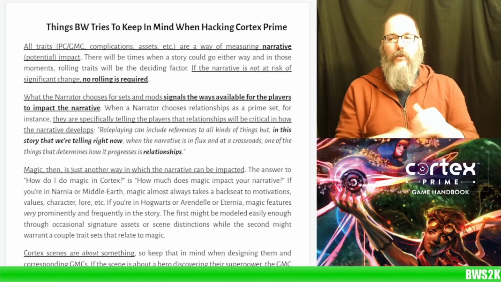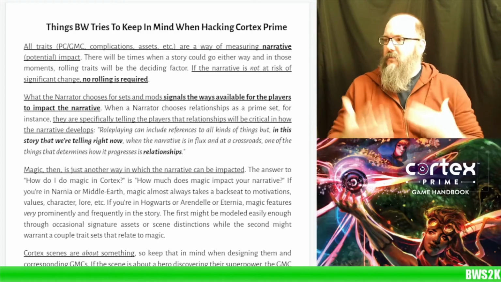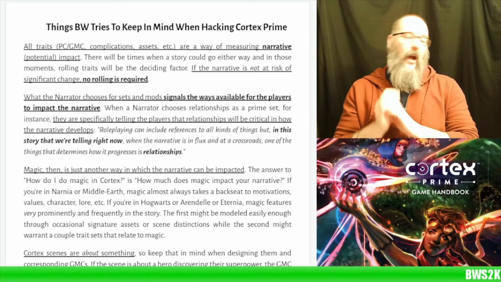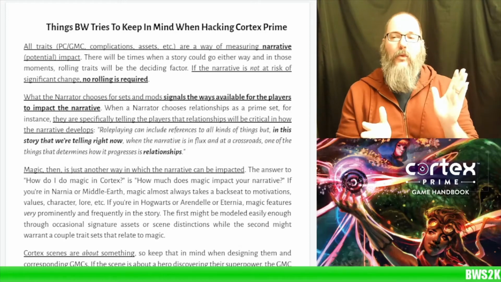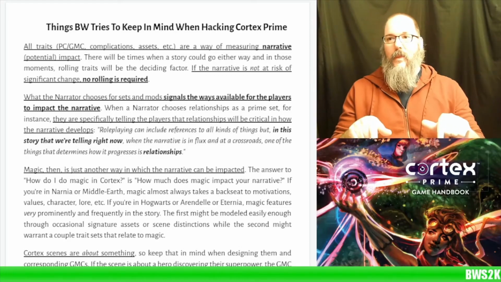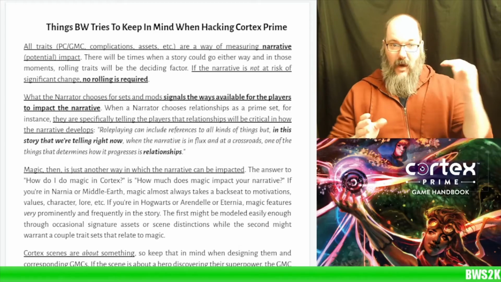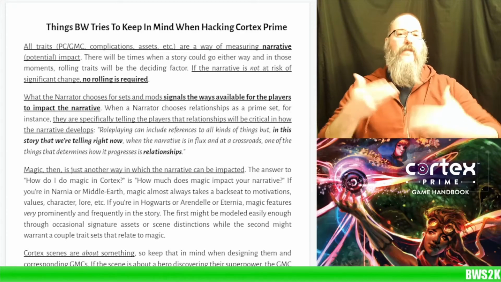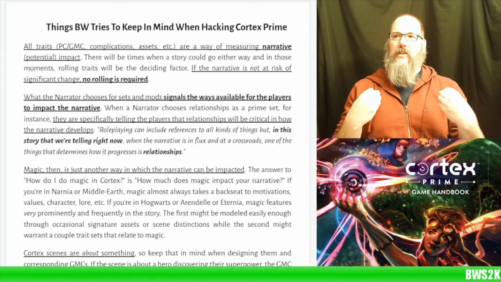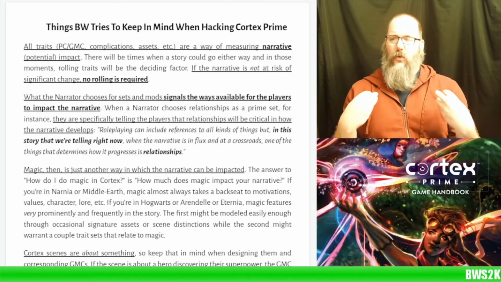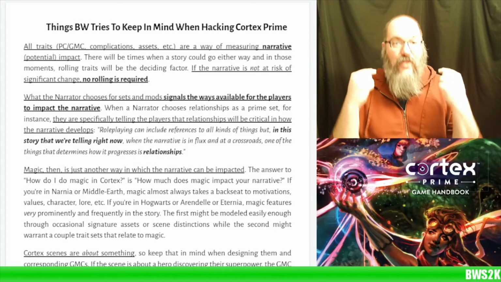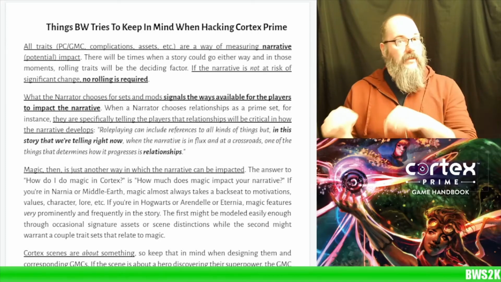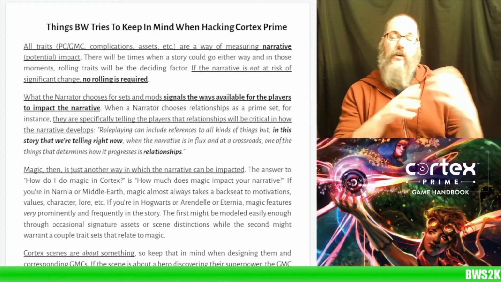So when you're looking at a character sheet, it's kind of an axiom that, for some people, they consider it a wish list. Okay, sure, I am not going to argue with that, but understand that in a Cortex game, the blank character sheet, the mods and the sets that a GM, that a narrator, has chosen, that's sort of their wish list. Or it's not even a wish list as much as a requirements list, or maybe that's a little bit harsh, but it's essentially saying these are the things that are important. These are the things you need to be focused on, and if you want to play this game, you need to play characters that are focused on these things.